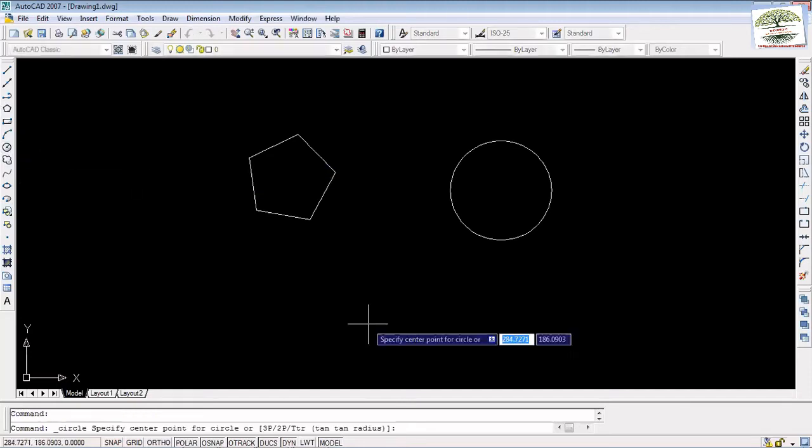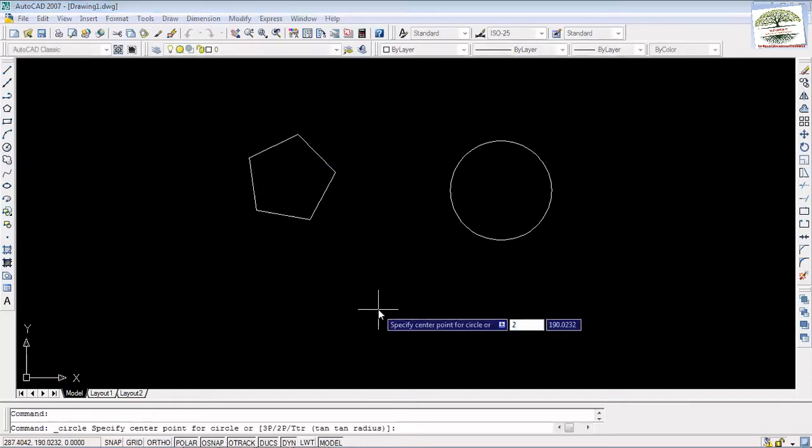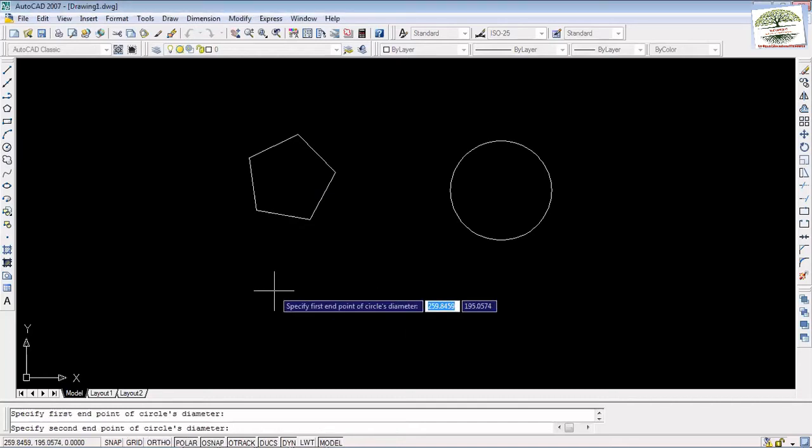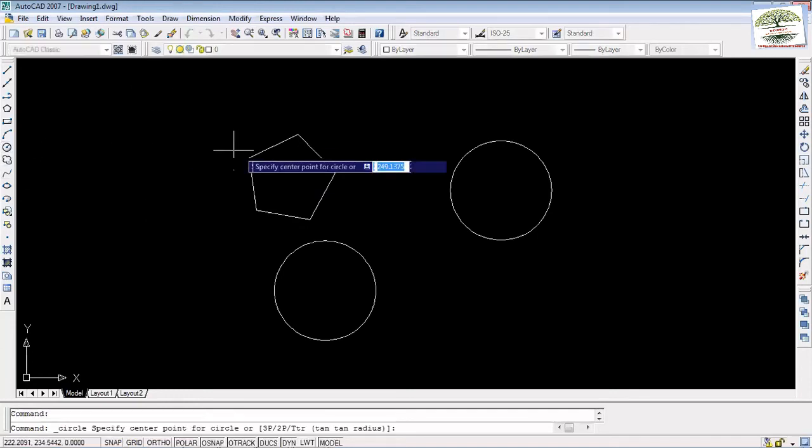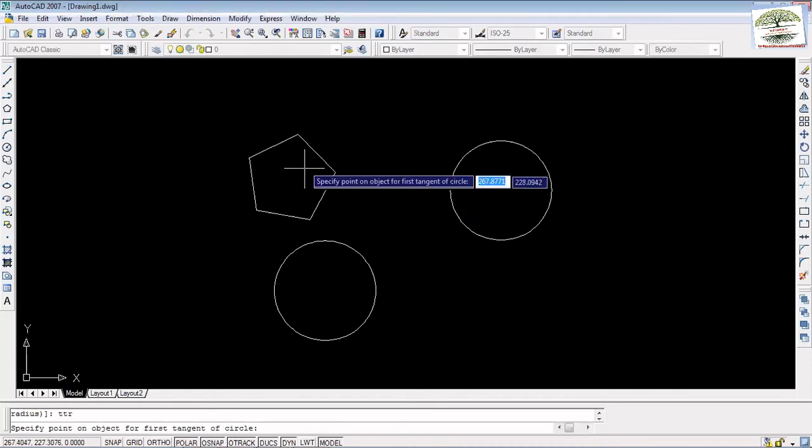Now again, I want to draw it with the 2p, 2 points. With 2 points, you can go with the diameter. And 1, 2, got the circle. Now TTR, what is TTR? That's tangent radius. So let's take tangent radius now in the circle with TTR, and I'm pressing the space bar.